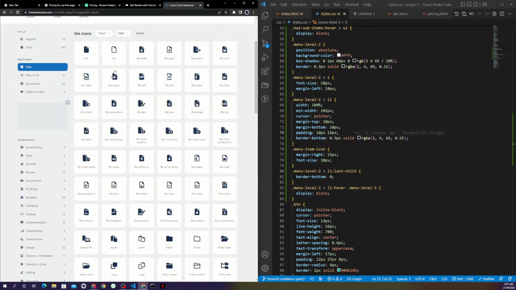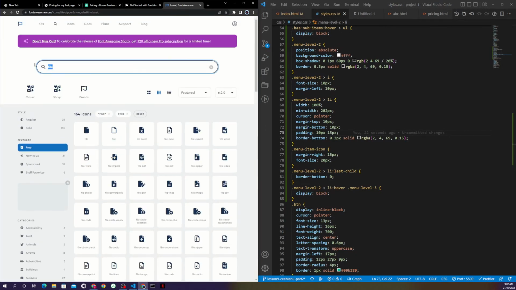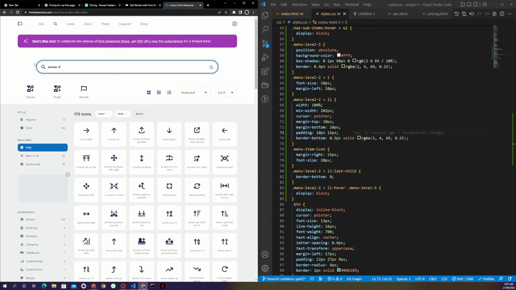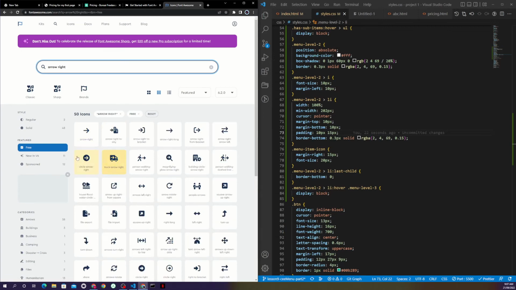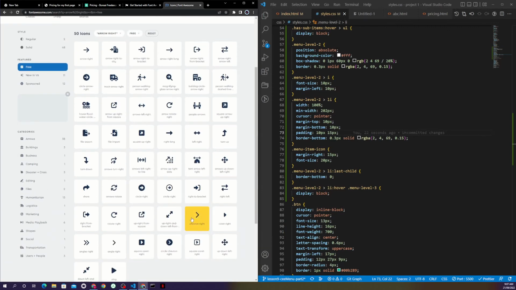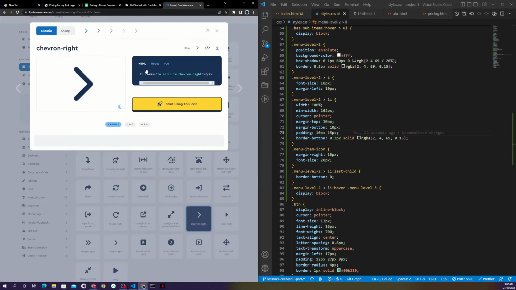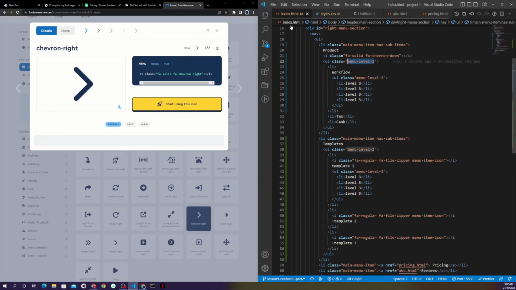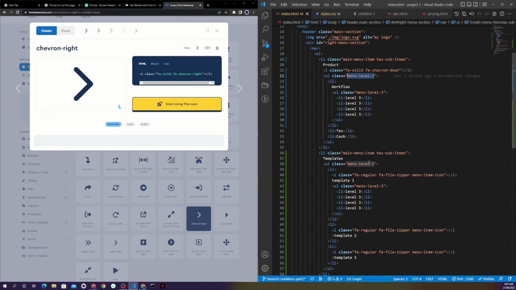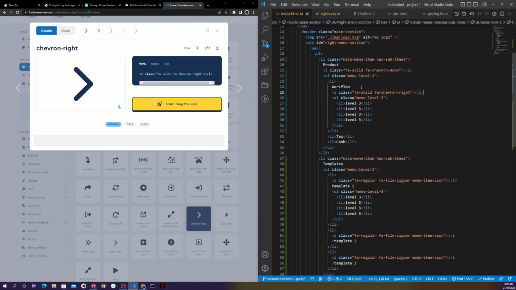So this one will be arrow right, and I want free this one. Okay, so copy this and I will go here next to my workflow, and I need it there, and next to my template 1, and also I will have the arrow there.